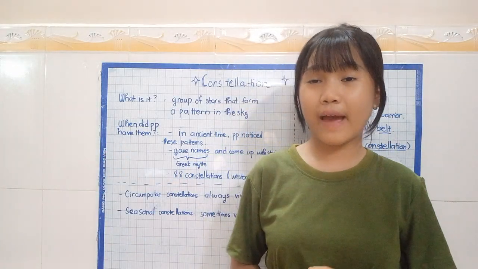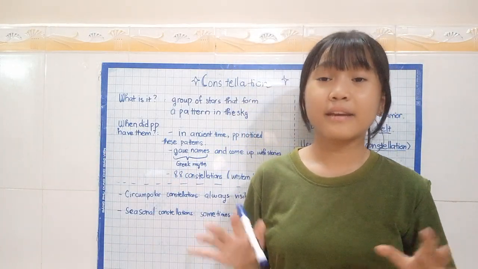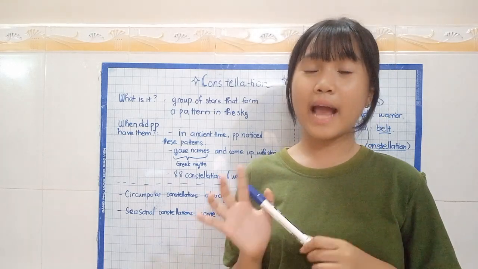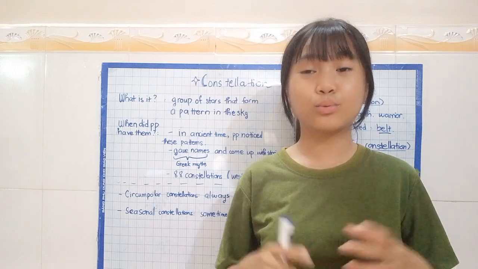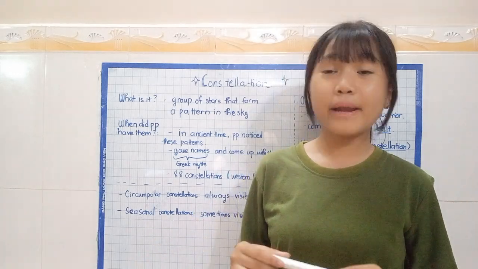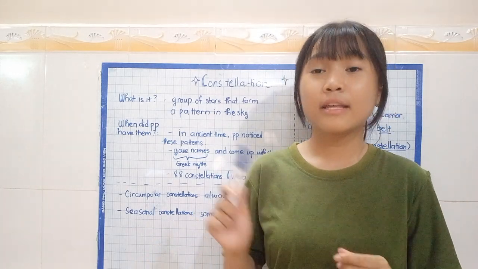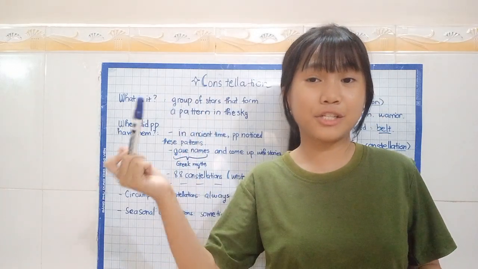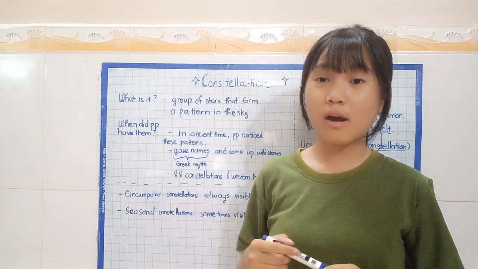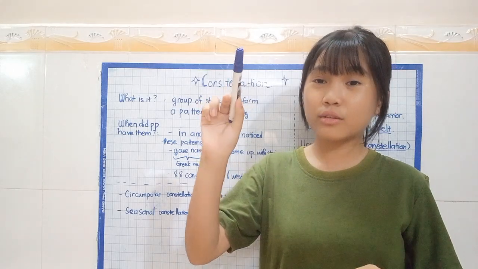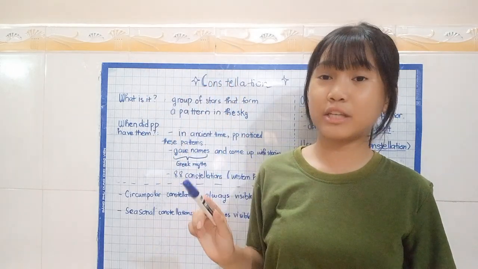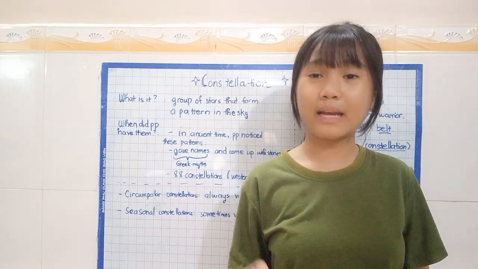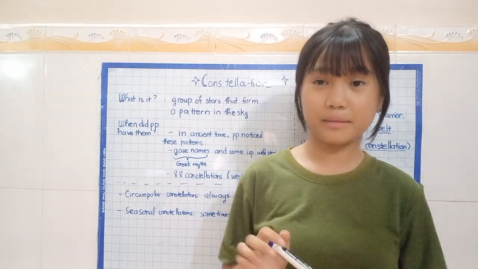One other interesting fact about constellations is that they are super necessary to a lot of travelers, especially people in the past who didn't have maps. When they didn't have maps and they were lost, usually they would look up in the night sky. If they found a constellation that has the North Star, they would know that north is pointing in that direction so that they could know where to move. So it is super important.